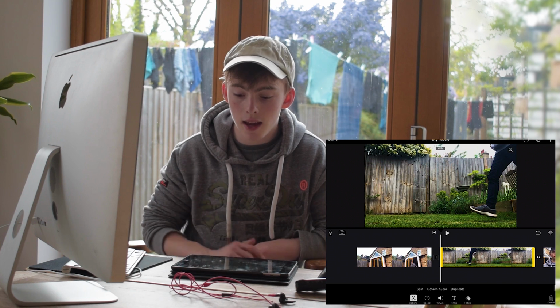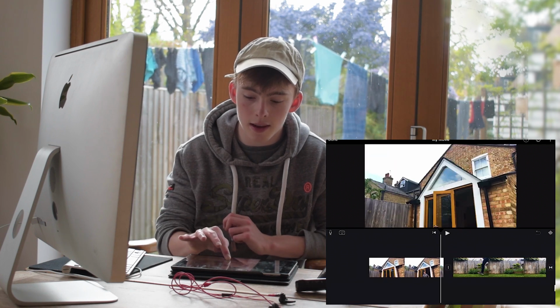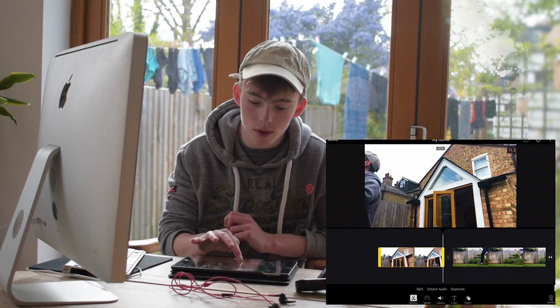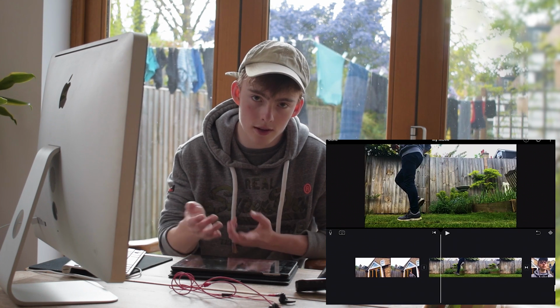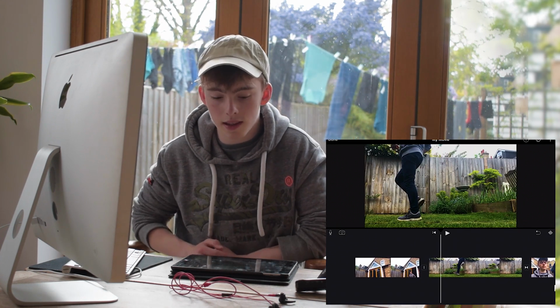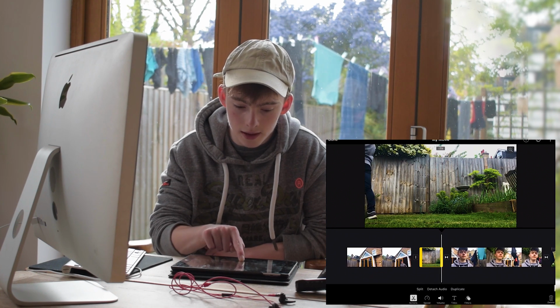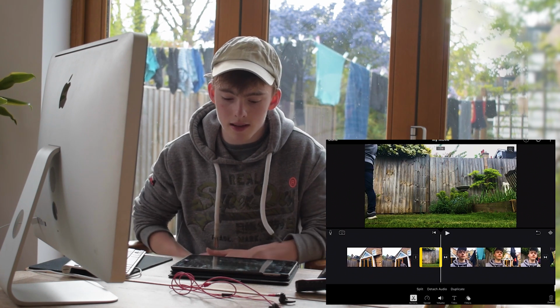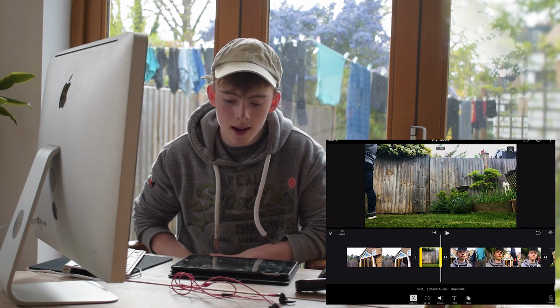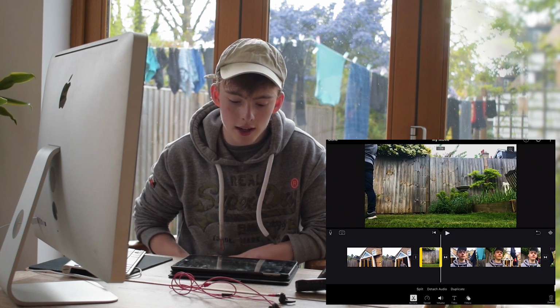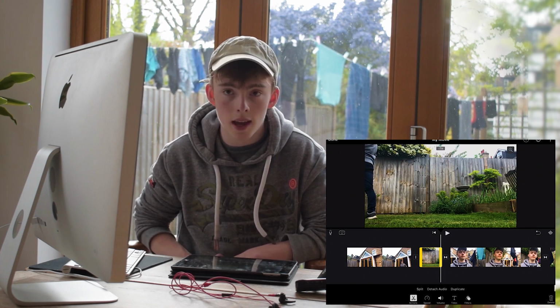Once you get the hang of it, you just need to adjust your clips so that they make sense. So for example, say I'm walking here, make sure that in this shot you're still walking, for example. You want to keep the continuity the same for all of your shots. So if we go like this here, we can trim the end off here. I'm going to skip this part because it is pretty easy once you get the hang of it, as I said, but I'll show you how to change your transitions and do that sort of thing in a second.